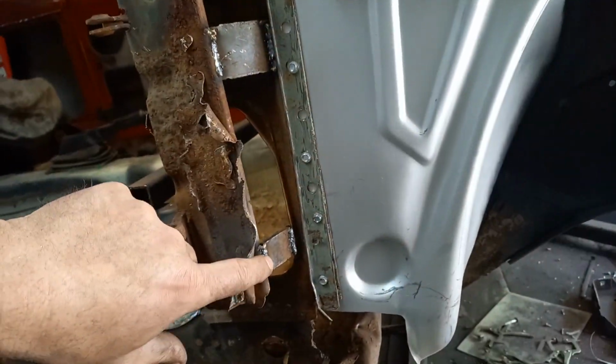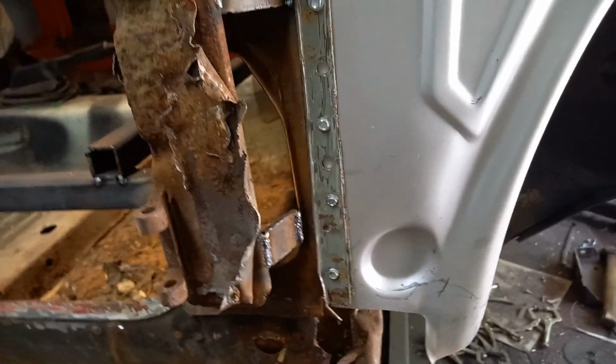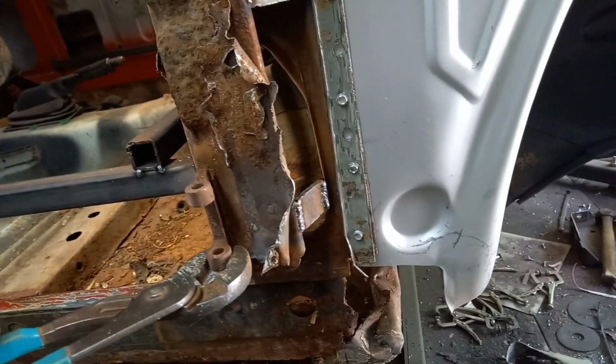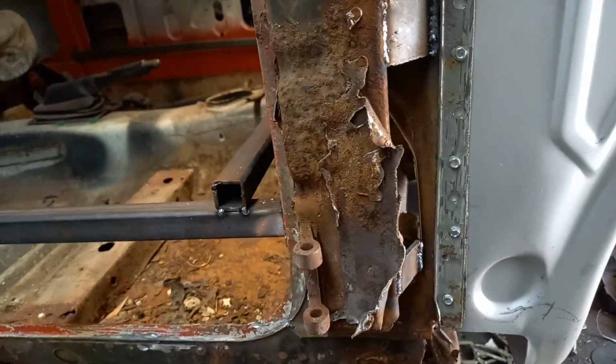Hopefully that's going to help stop the flex too much. Anyway, there's still a little bit of flex in there as it's flexing all of that, but it's not as much as it was, so hopefully as I work on it now those will hold in the same place where they should be.